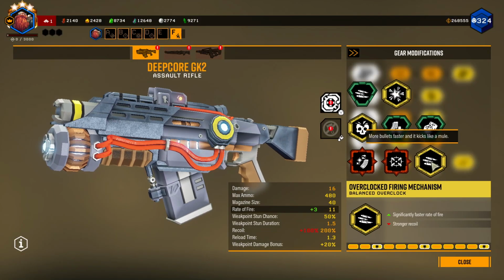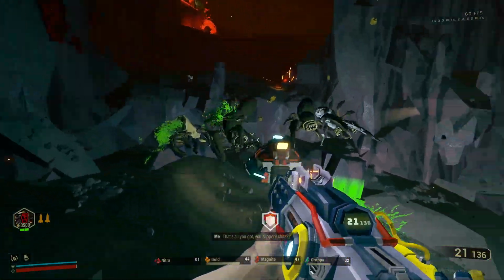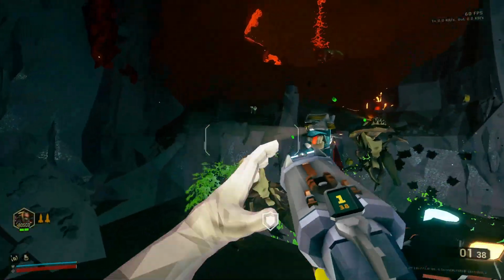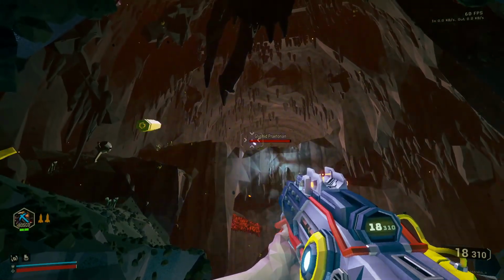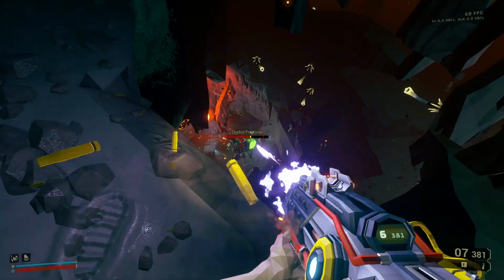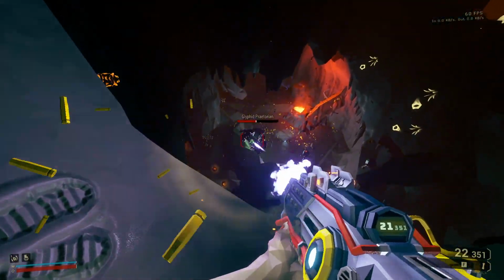Finally, we have Overclocked Firing Mechanism. More fire rate, more recoil. It's a pretty simple balanced overclock that gives you a decent DPS boost if you can handle it. The recoil can be tough to work with, but once you realize that it only kicks so far, it can be pretty easy to line up your shots from a fair distance away. The only other drawback is that the overclock's fire rate is so high it makes it difficult to tap fire just one bullet.